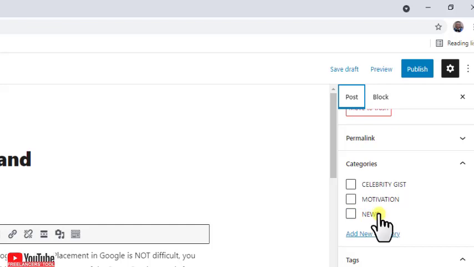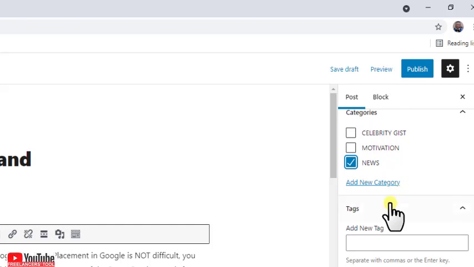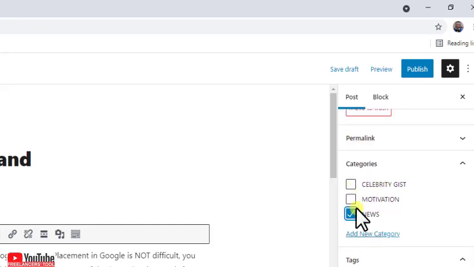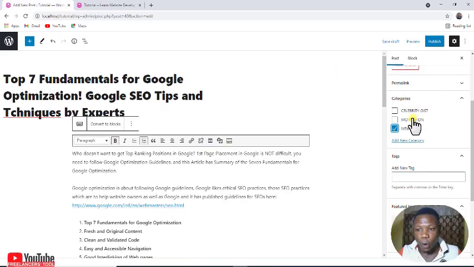Which means you can choose the three categories at a time if you like, depending on the type of post you are creating. So let's assume that this post falls under the category of news. So I'm selecting news, and leaving the other two. From here I can add a category also, but we have created three categories before.